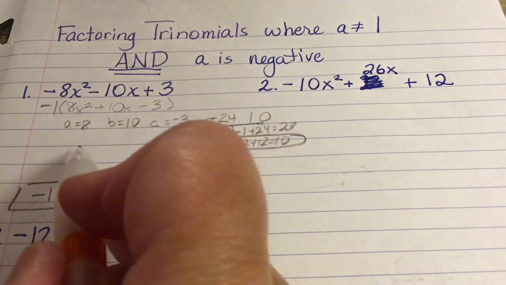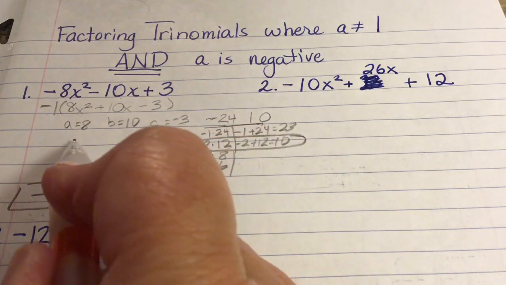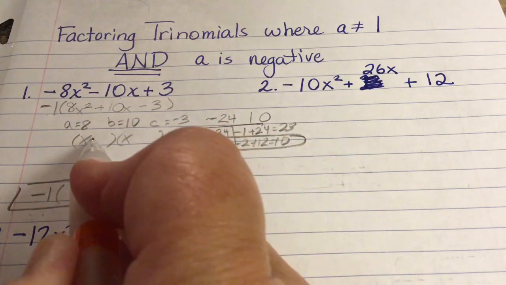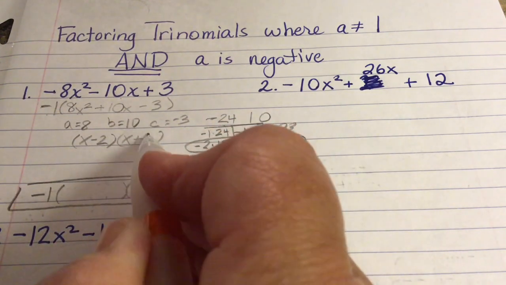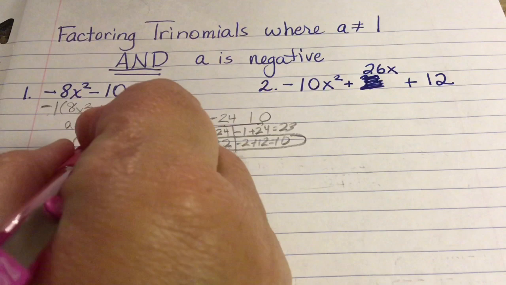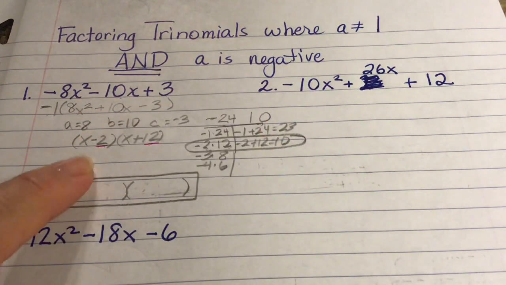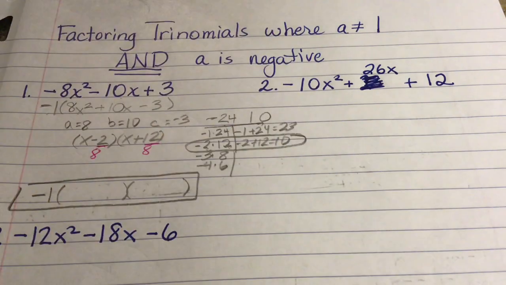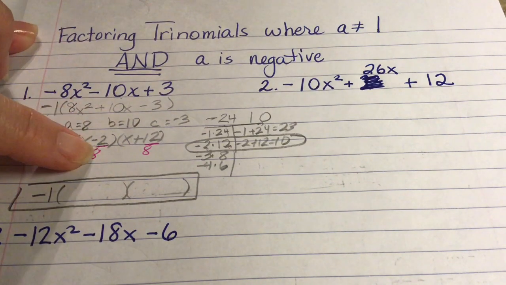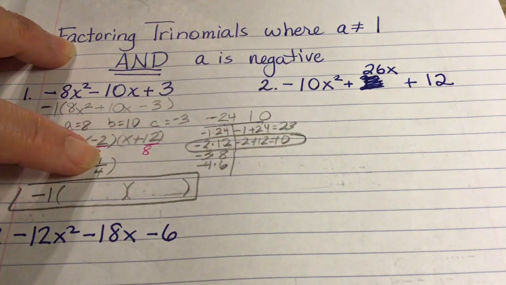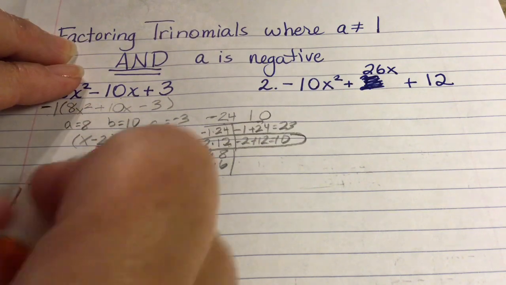Now remember, with bottoms up, you don't just go straight to the answer. I need to go here. I need to put my middle variable x. I need to put negative 2 and positive 12. Since a is not 1, now I need to place a under both factors that I just put there. I'm going to put 8 under both of these, and I'm going to reduce and bottoms up. So both of these are divisible by 2, so that would become x minus 1/4. 2 divided by 2 is 1. 8 divided by 2 is 4.